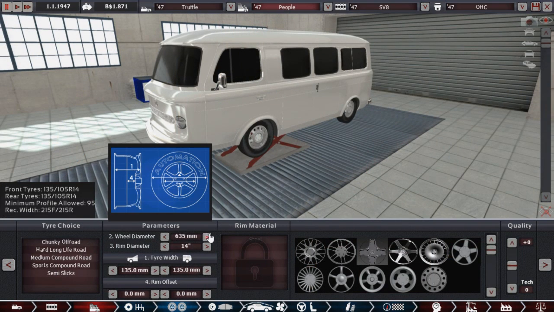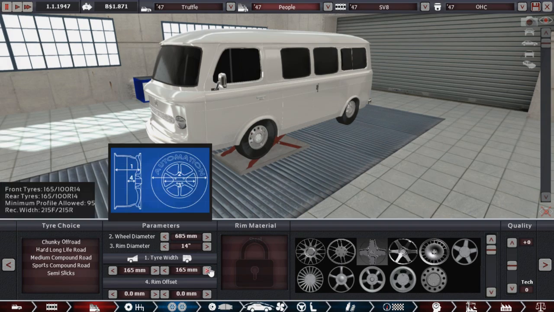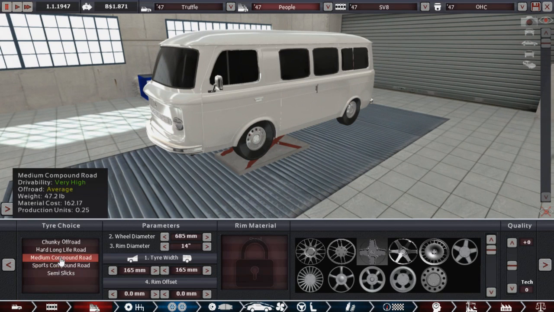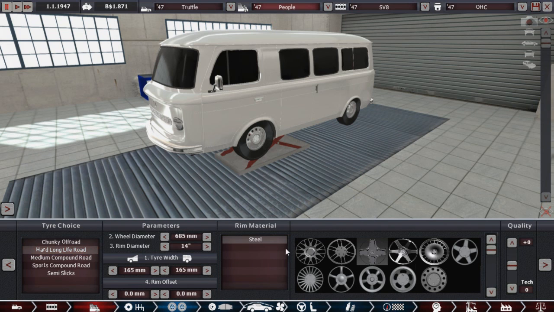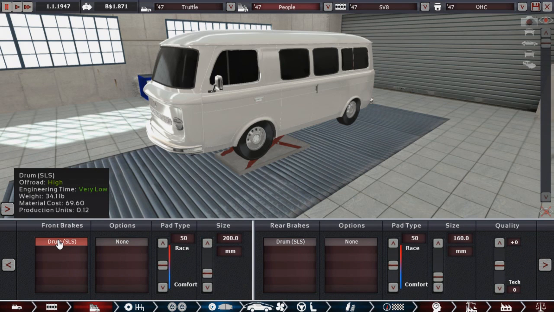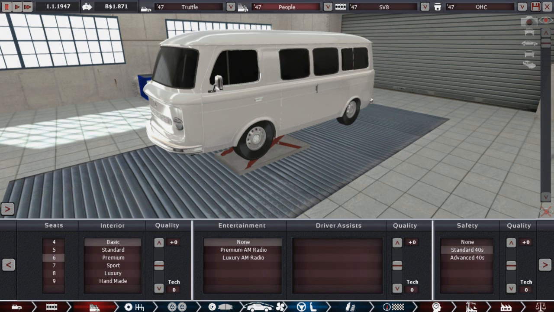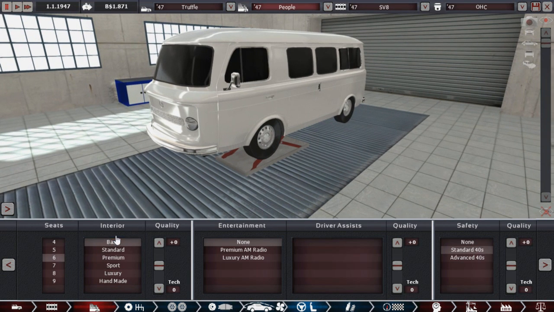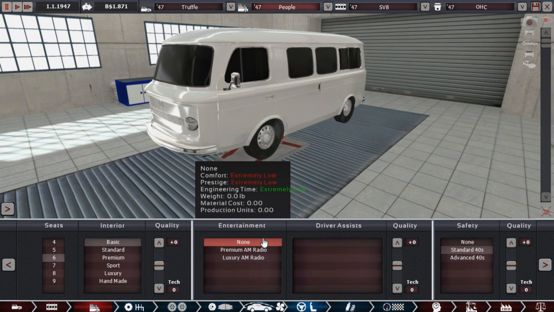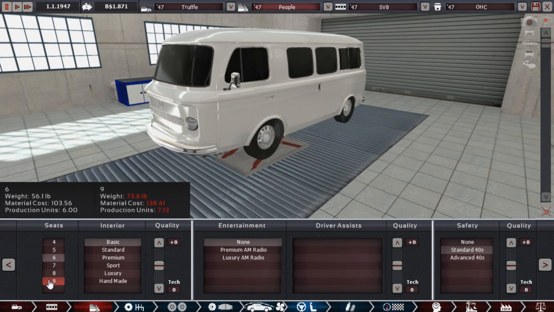So we should be able to get some really big tires. Really big tires on this thing. Maybe not that big, huh? So that should help make it have good drivability and such. Probably the hard, long life ones. This is a utility vehicle. Brakes, we unfortunately don't have the 2 SLS, I think that's what they're called, drum brakes. We're stuck with the singles. So brakes are going to be a toughie again. So this is probably going to be a family car, a basic people mover. Basic interior will probably be our best selling, and no entertainment. Who needs entertainment when you have room for 6 or possibly 9?